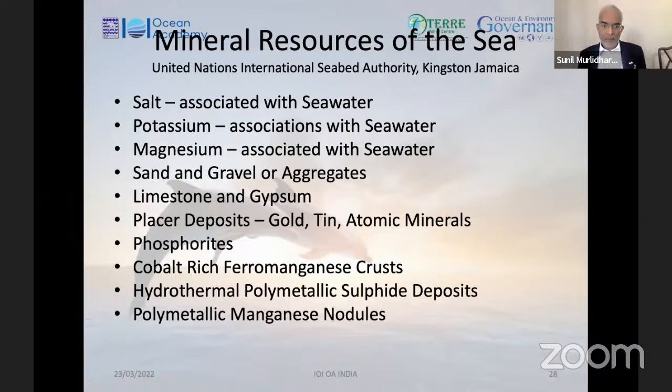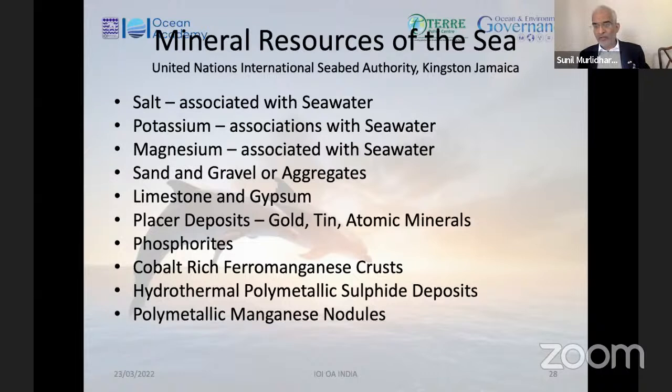Then you have what we call the placer deposits. Placer deposits are deposits in traces of elements that are generally heavy metals. When they get transported by rivers and streams into the sea, the flow of the river slows down, and the sediment starts settling down. These are heavy metals, so they settle down and those become trace minerals. It's well known that gold is an important placer element, and tin. These are heavy metals, both of them.